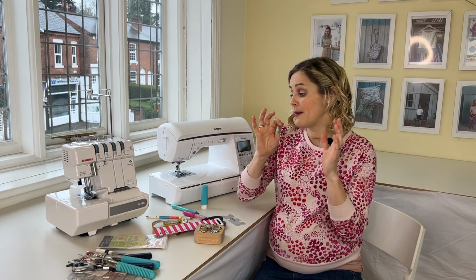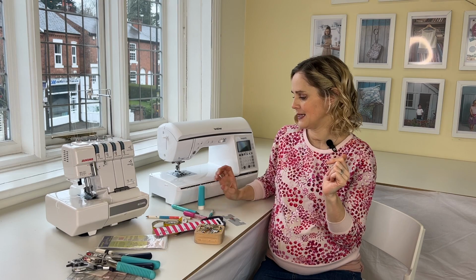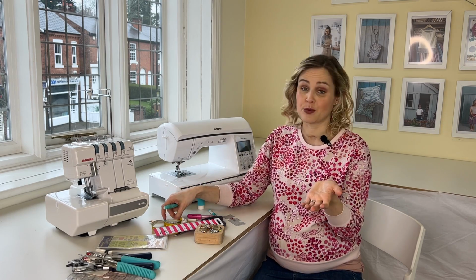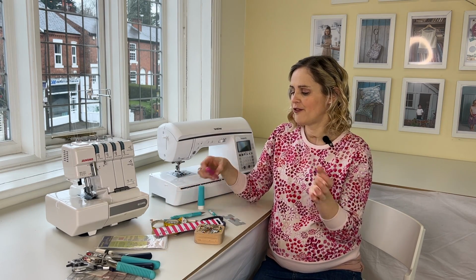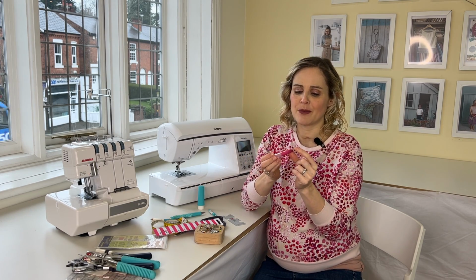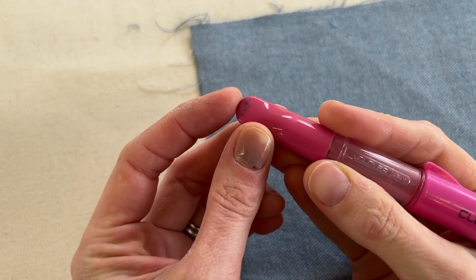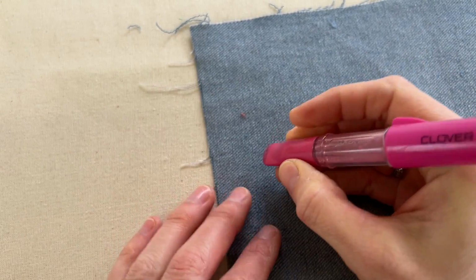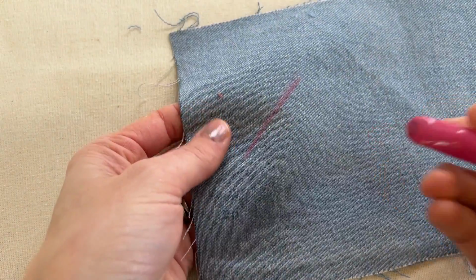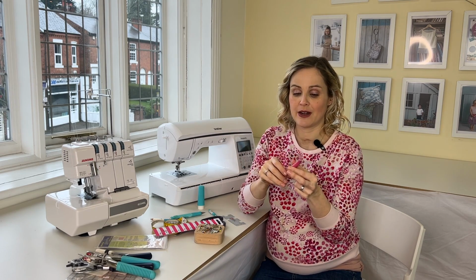And then when it comes to actually making marks on your fabric, of course you can do tailor's tacks. You've got your hand sewing needles for that and some thread. And then I do have just a few different types of markers as well that I tend to use quite a bit. So the first one is this Clover Chaco Liner, and I really like these ones because it gives a very precise, sharp, crisp line. So it's really good if you want to draw in a stitch guide on something, because it always gives a nice sharp line, rather than a big block of tailor's chalk, which can be hard to make a really accurate marking with.